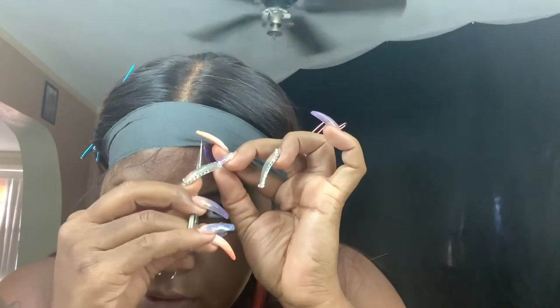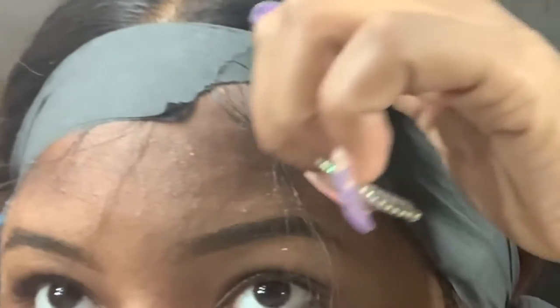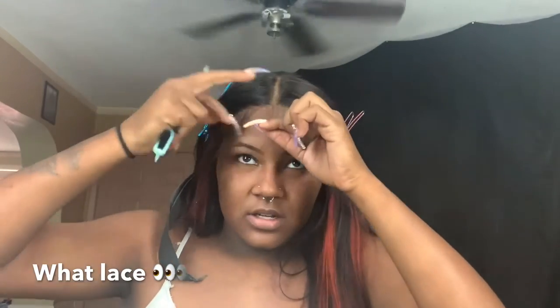All right, y'all. So I'm back. I want to show y'all how melted this lace became. Y'all ready? Our lace is melted. It's melted or whatever. So all we're gonna do.